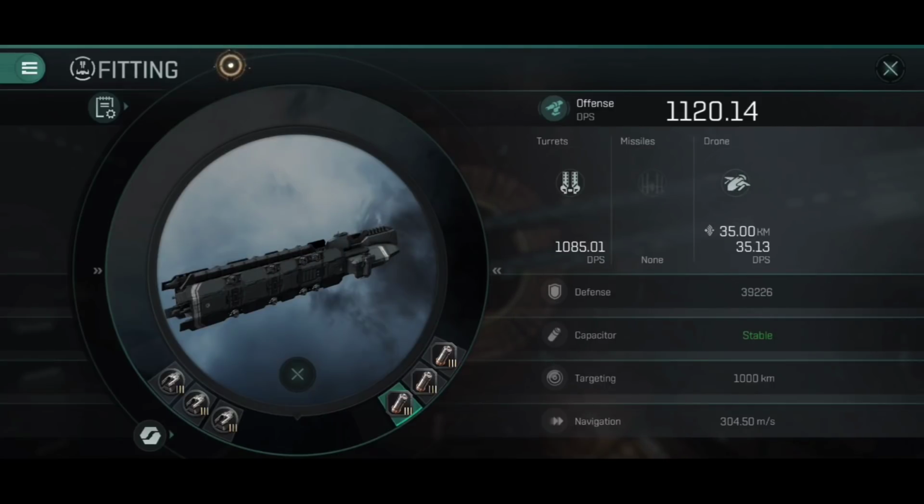You can also go for here, this is one of the ships that will benefit from having a scan resolution increase, so that it can lock onto targets a little bit faster as they're approaching. Even things like the dynamic fuel valve, reducing the cost of you actually activating your micro warp drive. That's also a very useful skill to have here.